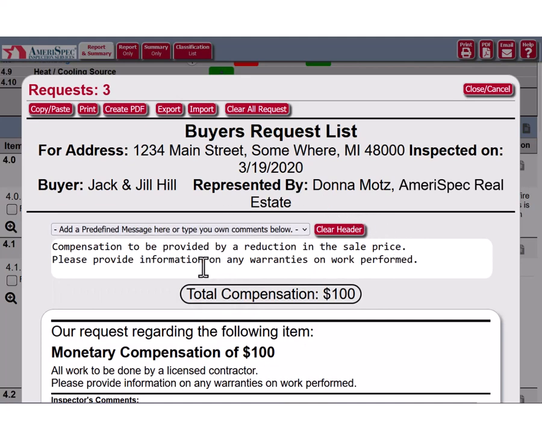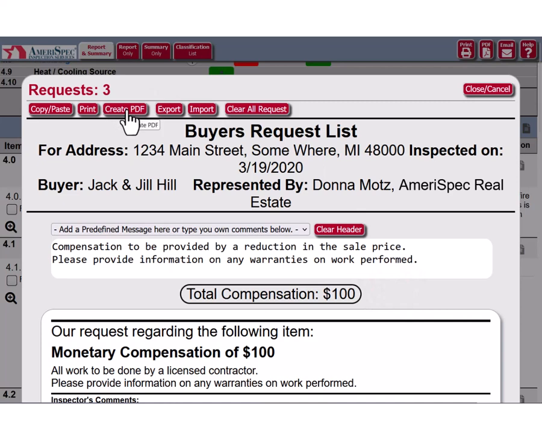And you can also just type whatever you want to in this region. The system also keeps a running total of all requests. So if you had 5 $100 requests in here, this is going to say $500.